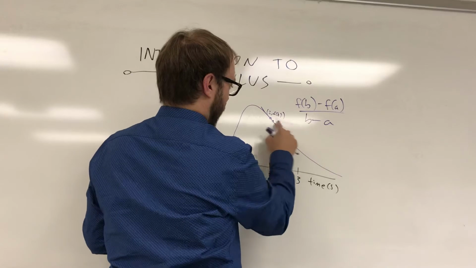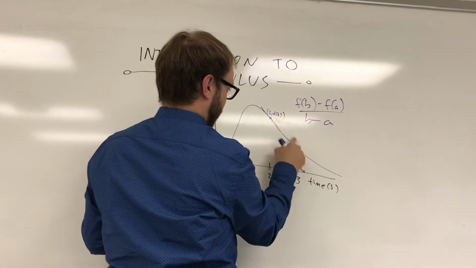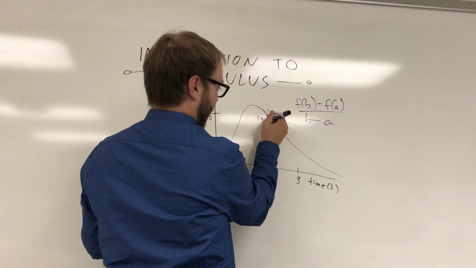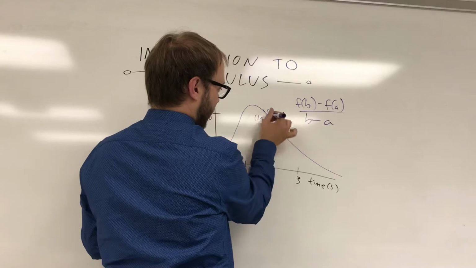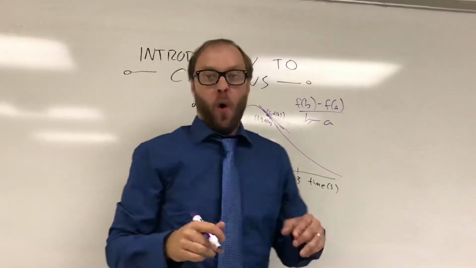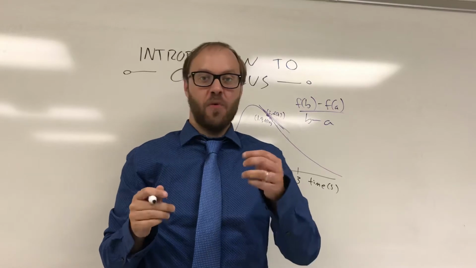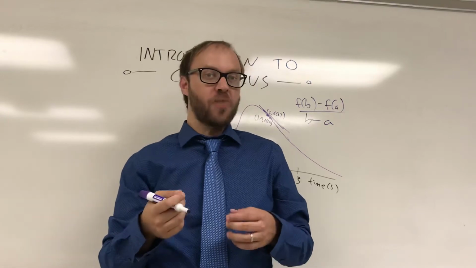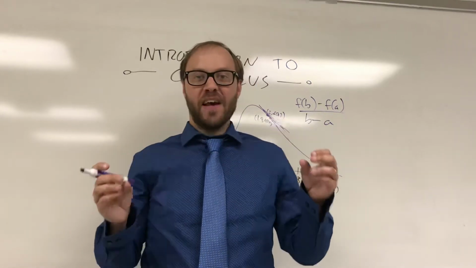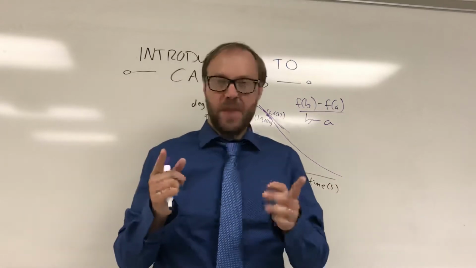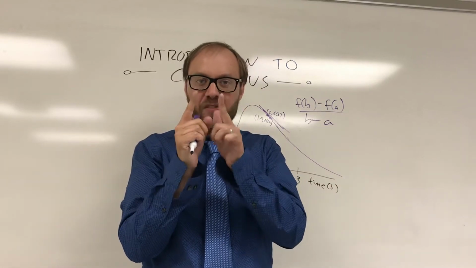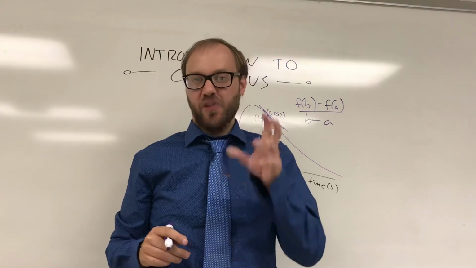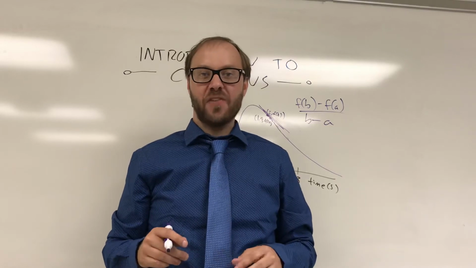Or maybe I could pick a point behind the point (2, f(2)). Maybe I could come back here at this point back here, (1.9, f(1.9)), and I can find the slope between those 2 points. Or maybe I could pick points that are even closer. Maybe I could pick a point at t equals 2 and t equals 2.01 or 2.001, and I could try to calculate the slope. And the idea here is as we pick points that are closer and closer together, we're going to get a more accurate idea of what the actual slope is. All right, so Forrester's going to have you investigate that.